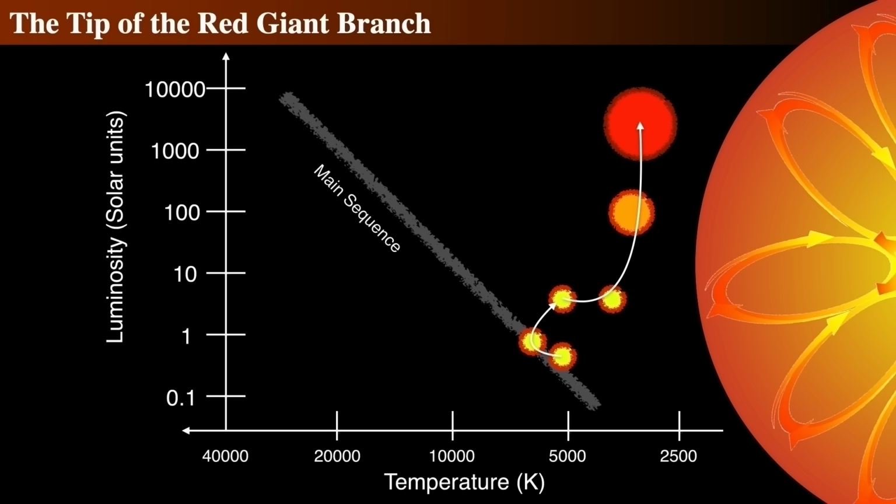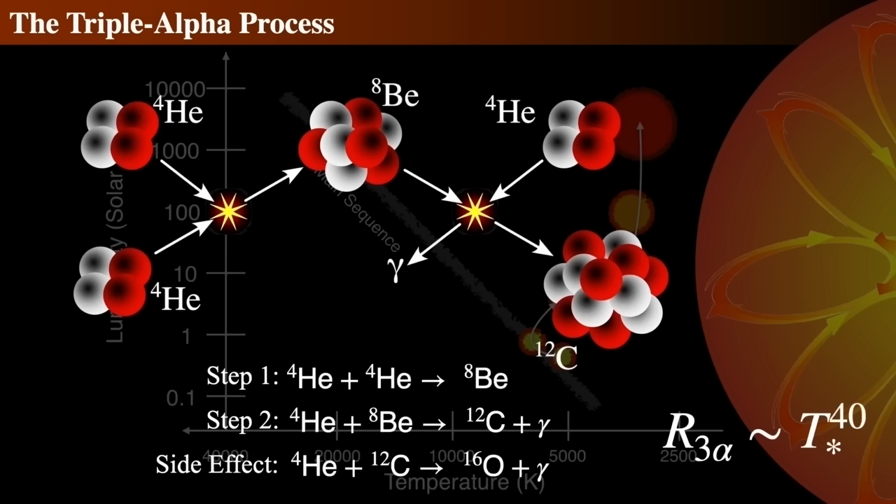Down in the core, at the tip of the red giant branch, the central temperature and density have become about 10 to the 8th Kelvin and about 7.7 times 10 to the 6th kilograms per cubic meter. This is now high enough that quantum mechanical tunneling through the Coulomb barrier between helium-4 nuclei becomes effective, allowing the triple alpha process to begin. This is a new fusion process for the star. It is the fusion of 3 helium nuclei into carbon.